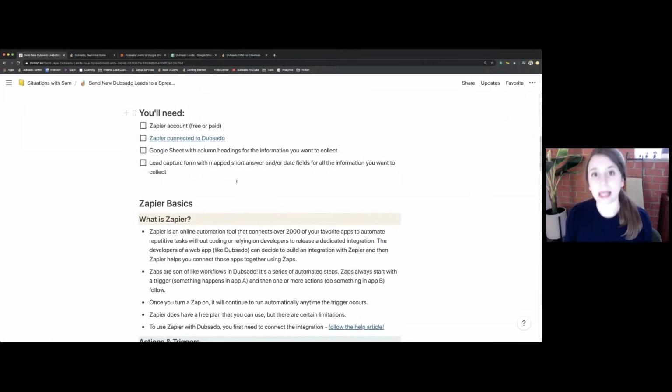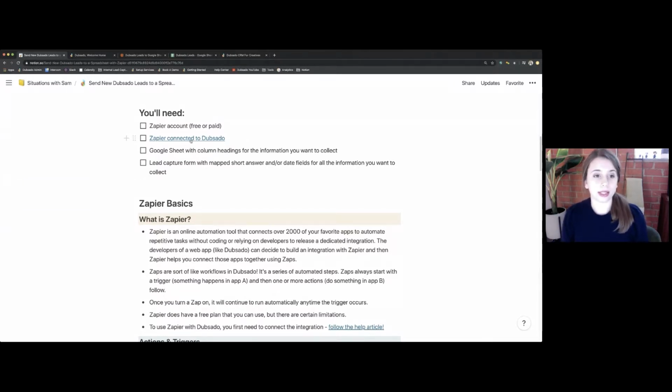And what will we need for setting this integration up? Well, first of all, you will need a Zapier account. This is a separate platform to sign up for. Everything we're talking about today can be done with a free Zapier account. So there's no requirement to have a paid account in order to basically replicate what we're doing today. When we get to the end of the series in the third webinar, I'm going to be going over some advanced strategies that would require a paid account. You can absolutely get started for free.